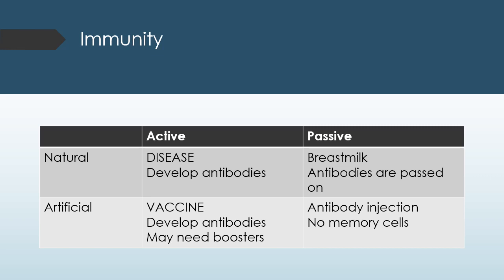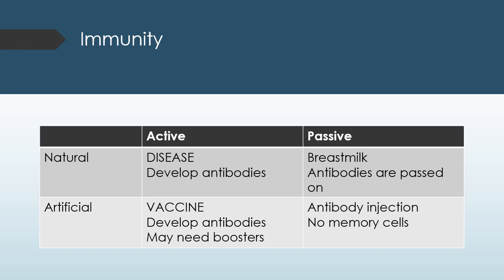Active immunity means that you make your own antibodies, and passive immunity means that they are passed on to you or they're given to you. So natural active immunity means that you made your own, you acquired the immunity from having the disease and developing an antibody to it. Natural passive immunity comes from your mother who passed it on to you. So it's given to you through a natural process. So breast milk or through the placenta in utero. So the antibodies then are passed on, and those are natural antibodies that the mom had.